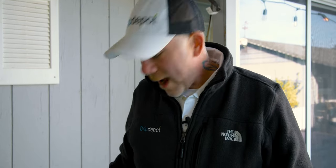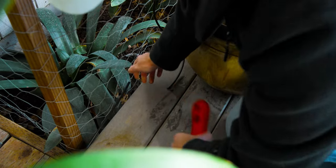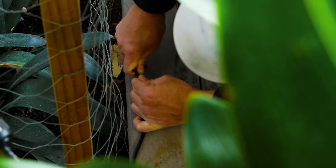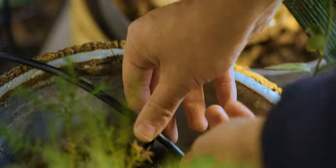Earlier we were discussing the modularity of drip irrigation, and I have the perfect opportunity to illustrate that here. We already have our mainline run down for all of our plants. We're going to add this little plant where the mainline has already been run — it's easy. All I have to do is cut the mainline with my cutter, install a tee fitting, and I can add that plant right in as if it always belonged there. I'm cutting in now, installing the tee, running my vertical line to get a dripper into this container, and reconnecting the other side of the mainline — it's as if it was always meant to be.